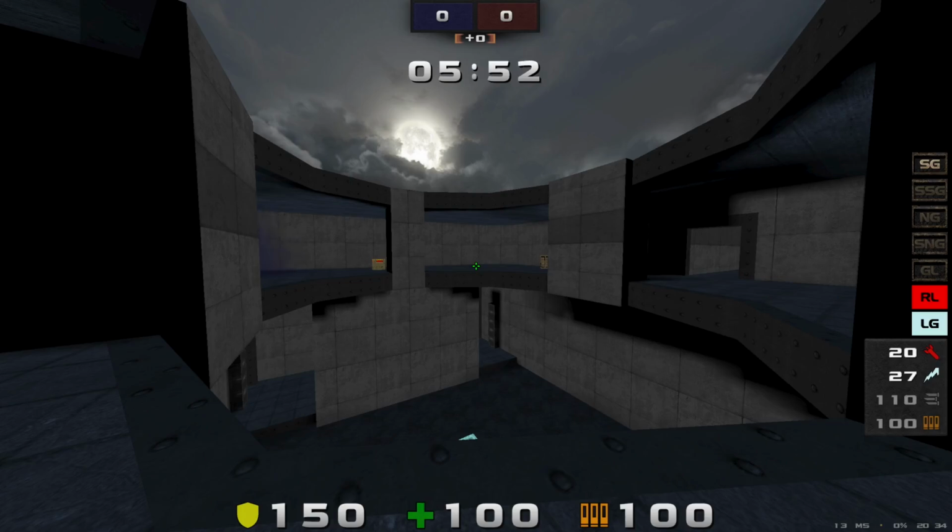Hello, and welcome to an instructional video about how to edit the HUD in ezQuake. This video is primarily geared toward newer or returning players who are not familiar with editing the HUD. If you're already experienced with this, you probably know most, if not everything, that I'm going to talk about. You may still learn something.